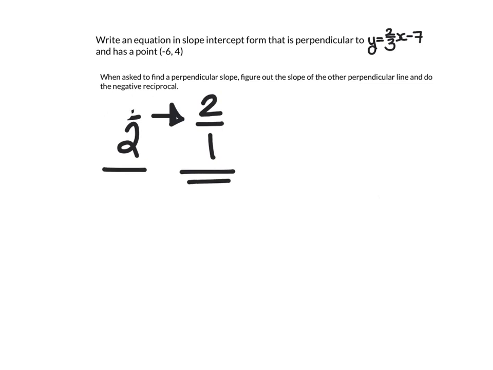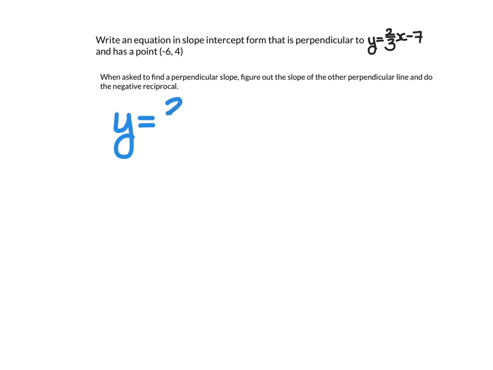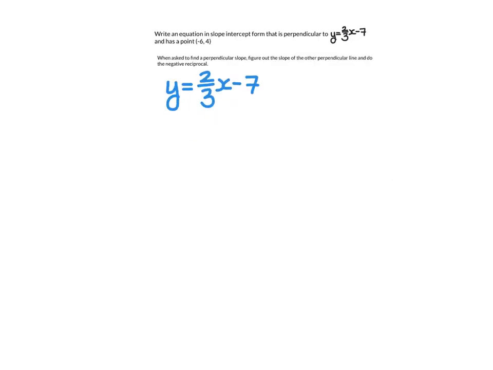So we're going to apply that same knowledge to this question. In this question, we have y equals 2 over 3x minus 7. Because this equation is in y equals mx plus b, or slope-intercept form, we can clearly find m. You always want your equation to be in slope-intercept form, so it's easy to solve. So we can find that m equals 2 over 3.